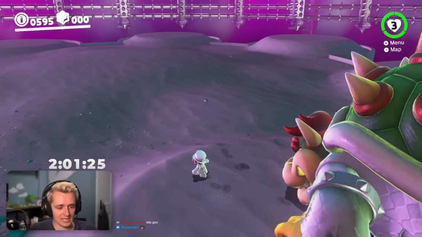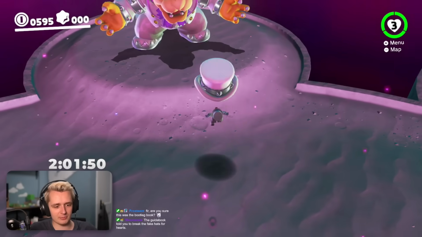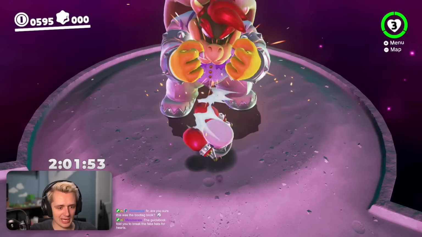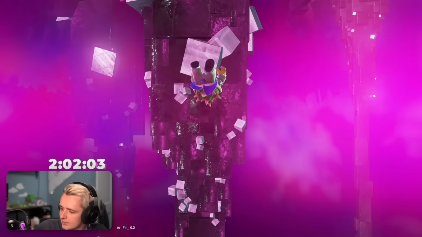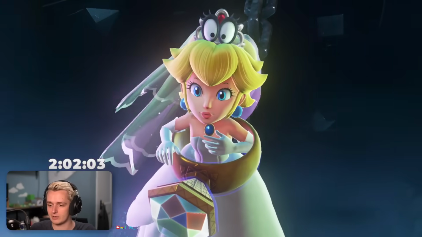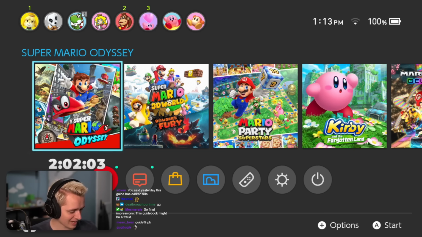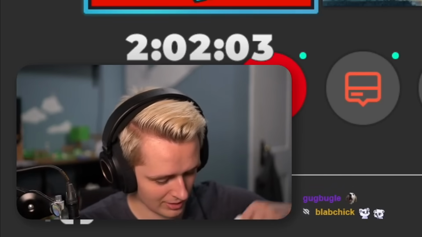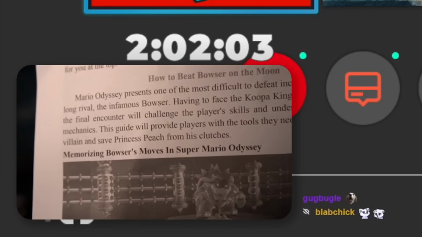Stay alert and adapt. All right, Bowser, hit the fake hats and then go for the real hat. Jump inside. I've got Bowser downloaded. He can't get away from me. Nothing else matters. That's all the guidebook says, nothing else matters. I think the guidebook's a fraud, but then again, it did teach us something: all that matters is memorizing Bowser's moves in Super Mario Odyssey. Here, I can even show you guys. All that matters.